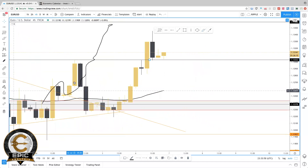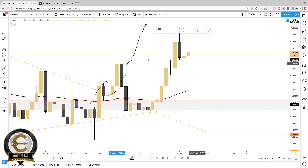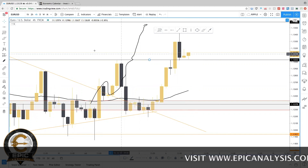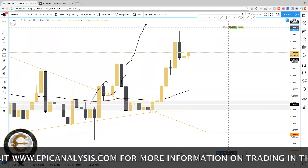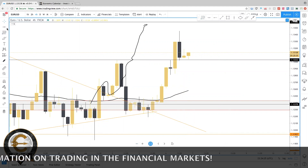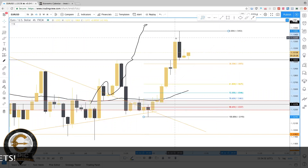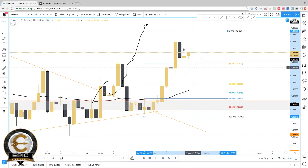With this pair, because of the shift move, this push back down to 1.13 is either going to be the pullback before we push higher, or the market needs to possibly push back a little bit lower before going to the upside. But regardless, I just see this as a pullback before going higher. I like EUR/USD to reach the 1.135 to 1.14 resistance level. You can also draw a Fibonacci from the low to the high — that low right before the overall bullish move. From that low to that high, the 38.2 aligns with this level, and the 61.8 and 72 will be the next levels of support if we break below 1.13.